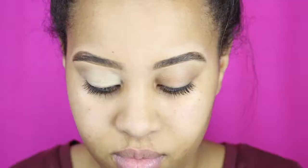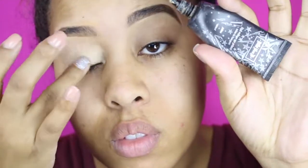With this look, I've already prepped and primed my skin and I've already completed my brows, so just for time's sake I wanted to speed up everything for you guys. I'm going in with the Kat Von D Eye Primer and I'm using my fingers to actually work the product in to kind of warm it up, and I'm just using my ring finger to apply it around my eyes.